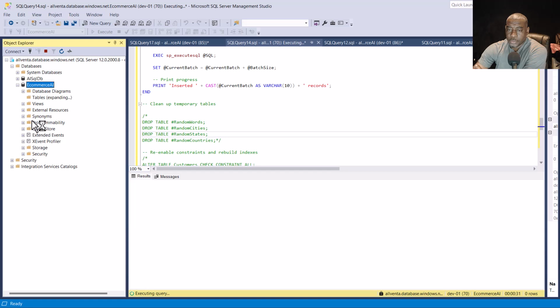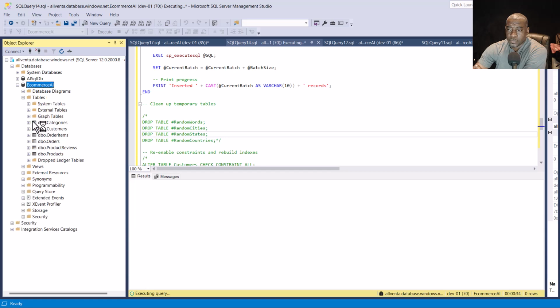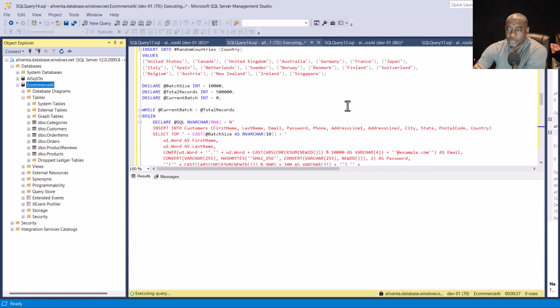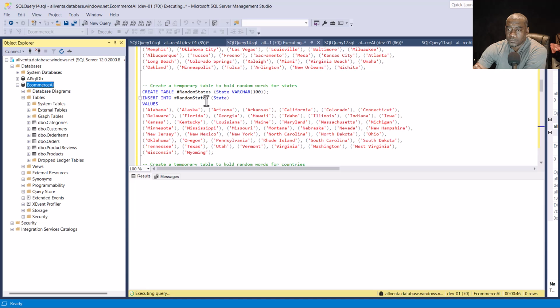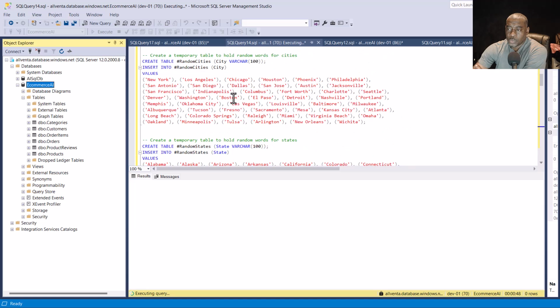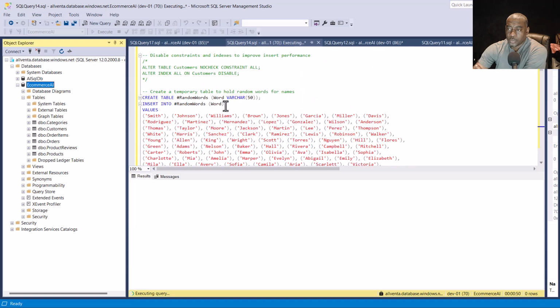Are these temporary tables in there? Nope. So I guess they're hidden. How do you create these temporary tables and they don't show up? Maybe the hashtag in front of them? I wanted to see those temporary tables so bad.